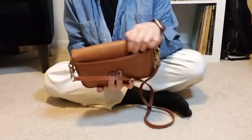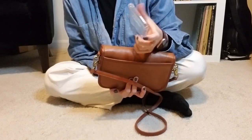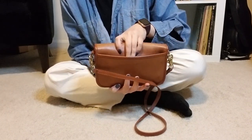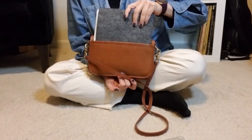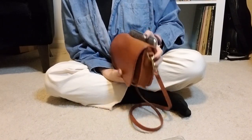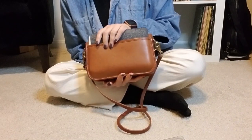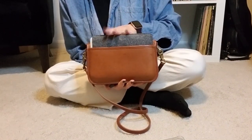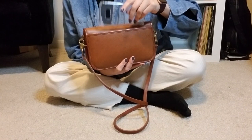She does have a back slip pocket which I can 100% fit my phone in. My phone is not in its case — I'm filming on it — but this is a Samsung Galaxy S8 Plus, which is a pretty sizable phone. It fits very easily in that back slip pocket. If you have to fit an iPad mini in that back pocket, it will absolutely extend out of it, but it does fit and it's really secure and doesn't cause too much bulging, which had been a big concern of mine. There have been a couple of times where I've carried my phone in my pocket and used the back slip pocket for my iPad mini.